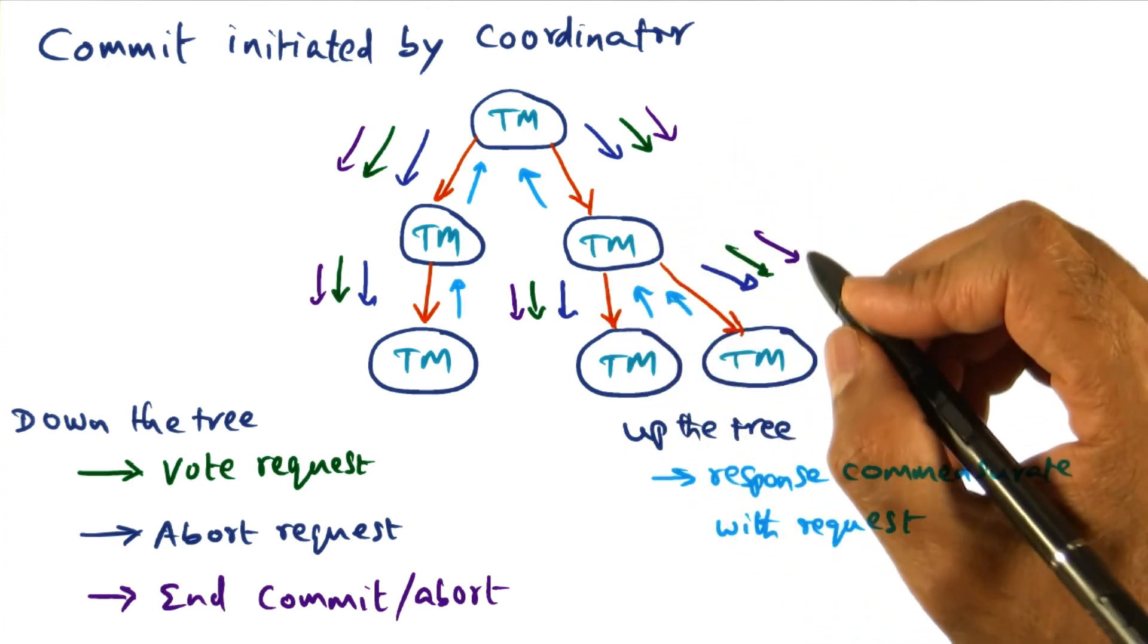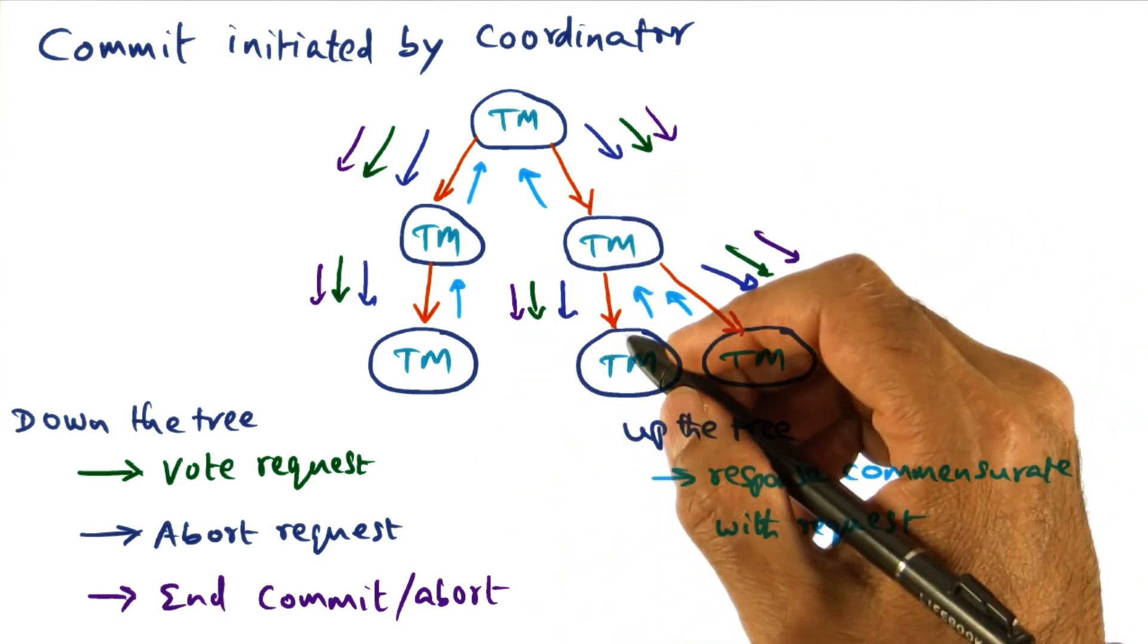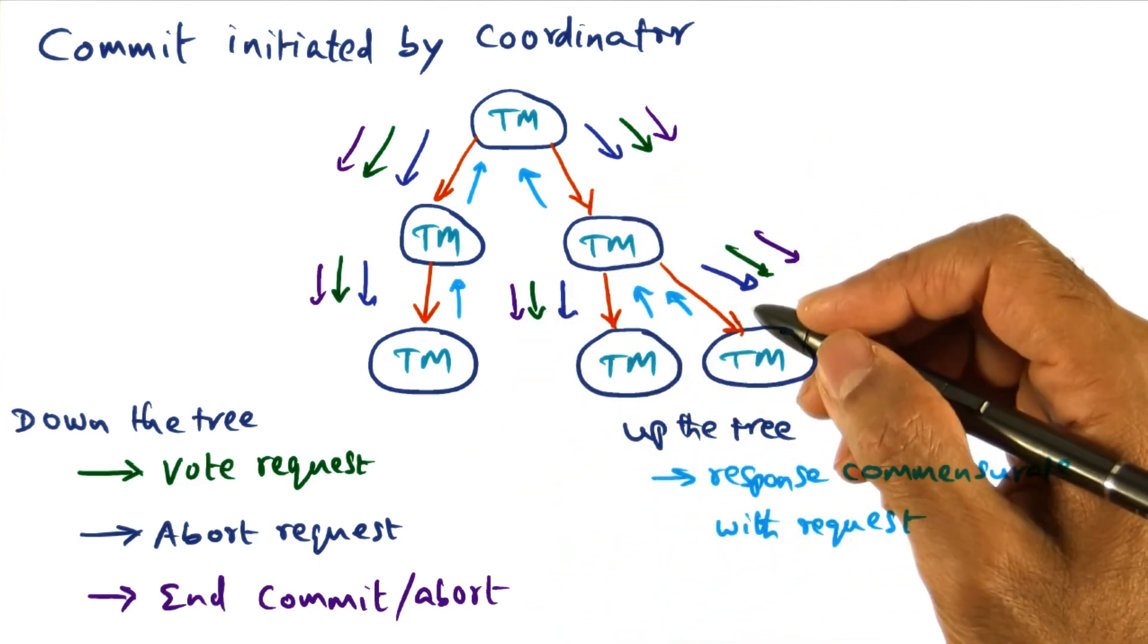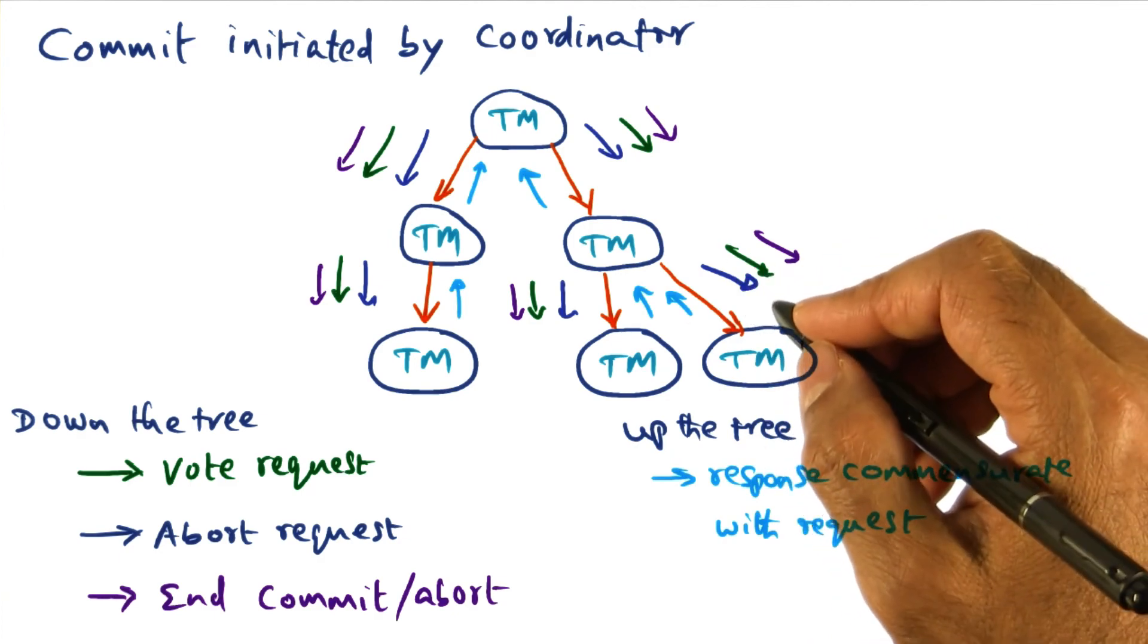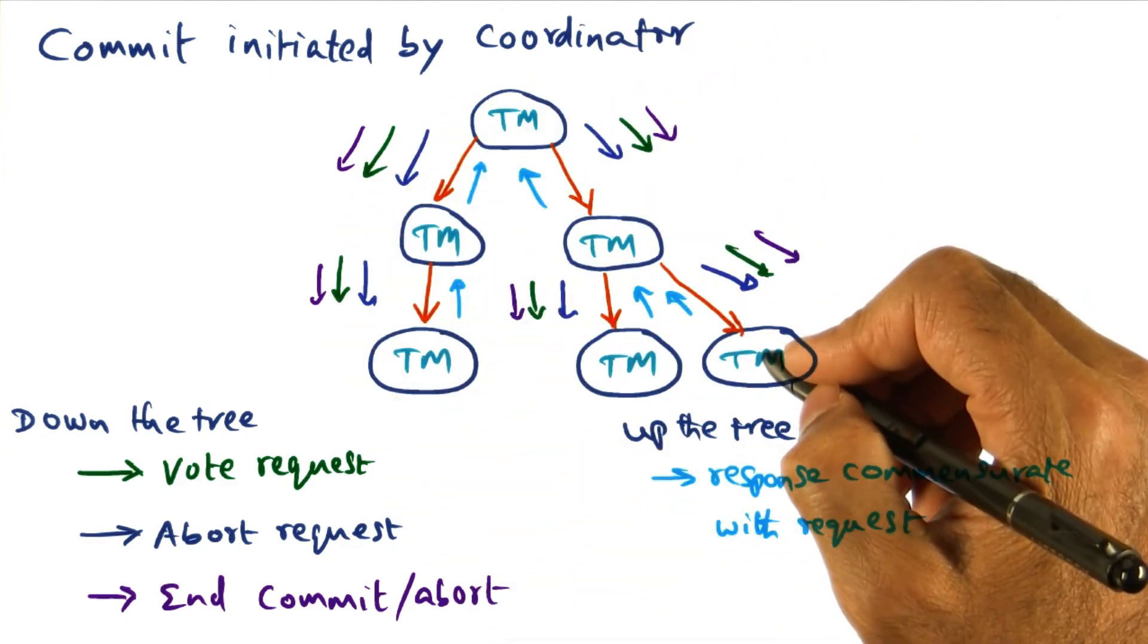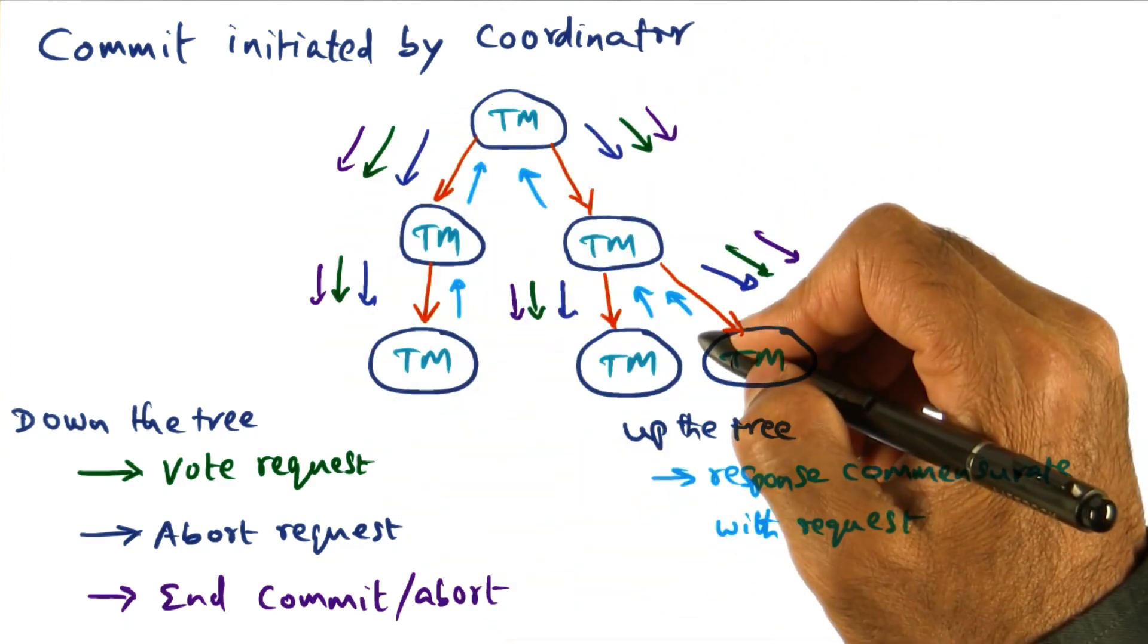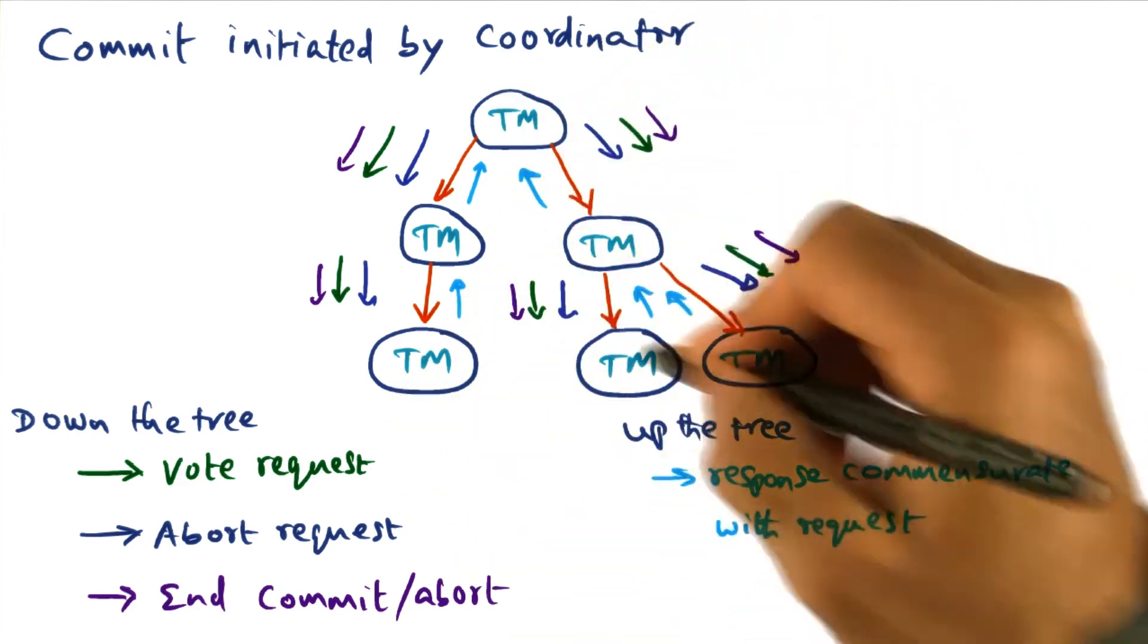Persistent servers, such as a file system, may need a sophisticated commit processing, such as a two-phase commit protocol, while a window manager may only need a simple one-phase commit protocol. So all of those are possible with the structure of the transaction tree and the kinds of requests that flow through the transaction tree, both down the tree and up the tree in response.